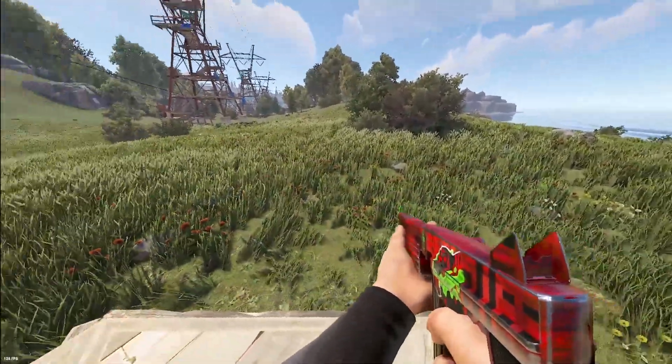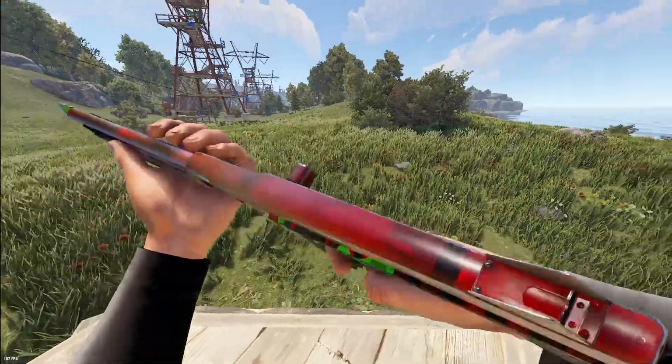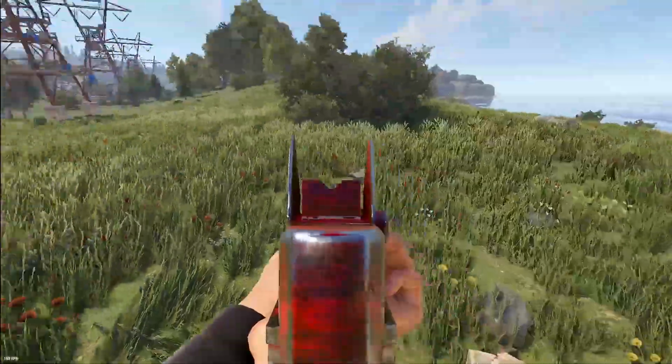Next, we've got another Tommy for you, and this one is part of the Red Eye set, as it looks like it's continuing along into some SMGs. Aim down the sights here, you've got a steel tip versus the red.